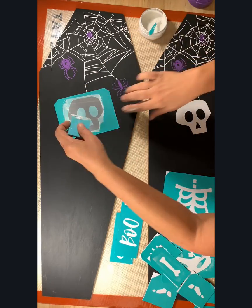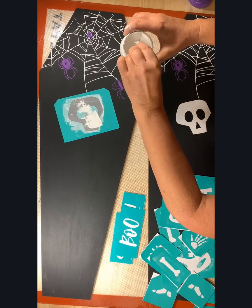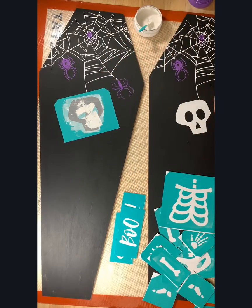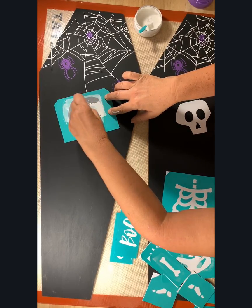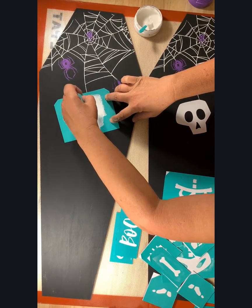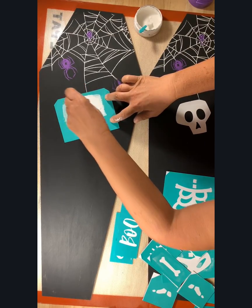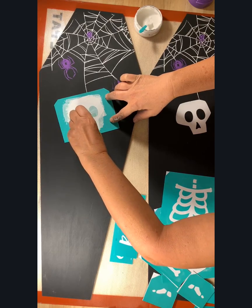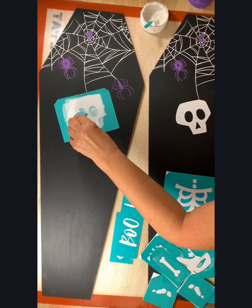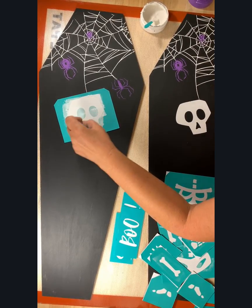You know, they retire things, so you aren't always able to find everything every year, which is okay because they're always coming out with new stuff. And I love all the new stuff. I want everything. I can't have everything because some of it's retired and not available. But I was lucky last year and was able to get this one. So, the spider web. I think that I started right after it retired, because I started in August, and I think it was from the year before.